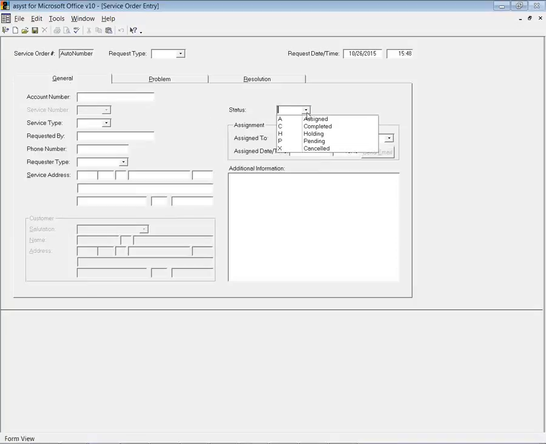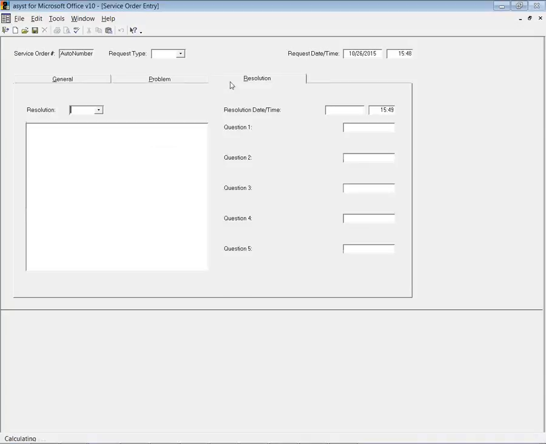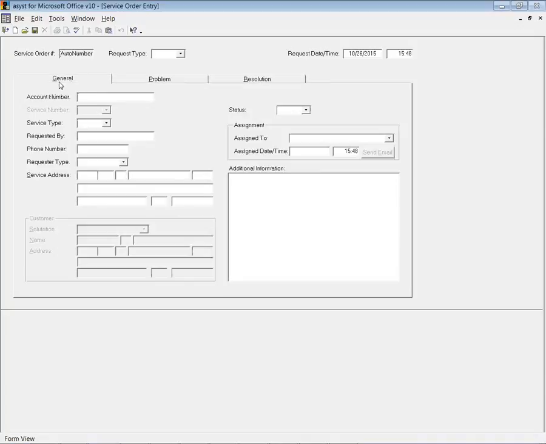Another key thing is you get to define the status. So you're now going to be able to pull from your database service orders by status. You can also print this service order on demand. You can print them in groups, or you may want to assign it to one of your employees, and you can email it in the field. They're going to get it automatically, and it's going to pick up what the customer told you on the phone, and then they're going to be able to gather the resolution information. So lots of different options for setting up different service orders.